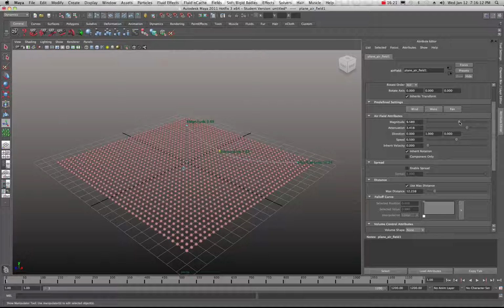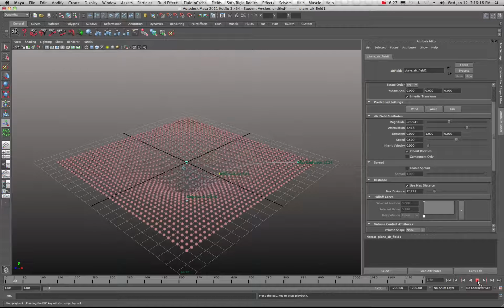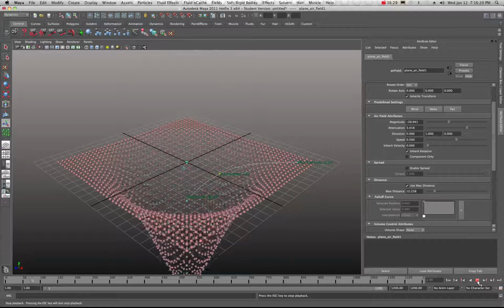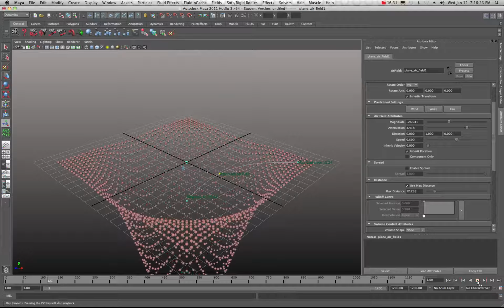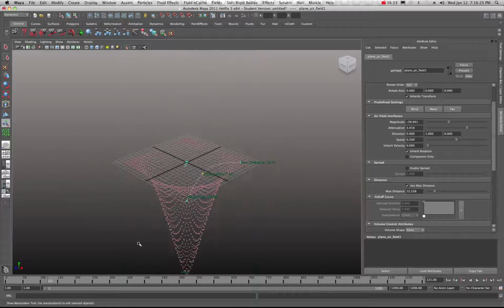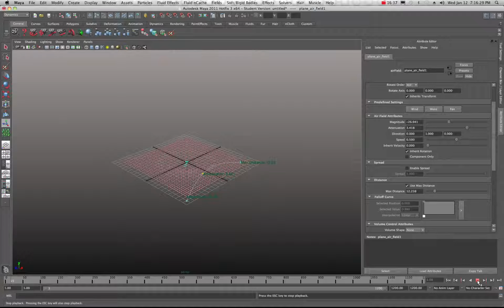Well, watch when I bring that down to a negative value. You'll notice that the tool itself indicates where it's going to go, and now it falls out. So that's kind of cool. So remember, you've got those options of any kind of movement that you want to give to them. So there they go into the negative value. In this case, I'm just going to bring that back up to the positive value for a second. We'll bring it up to maybe about 5 or so.